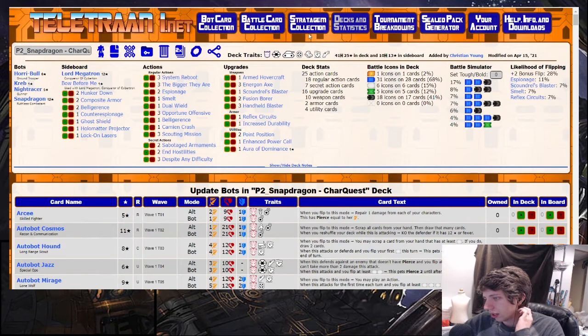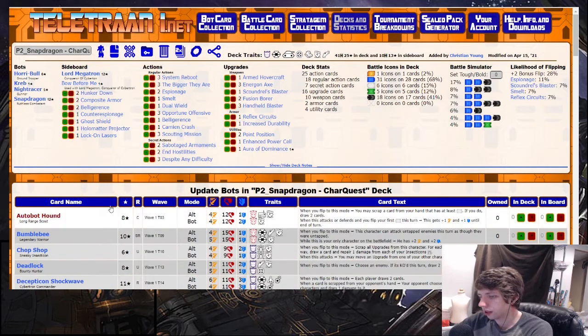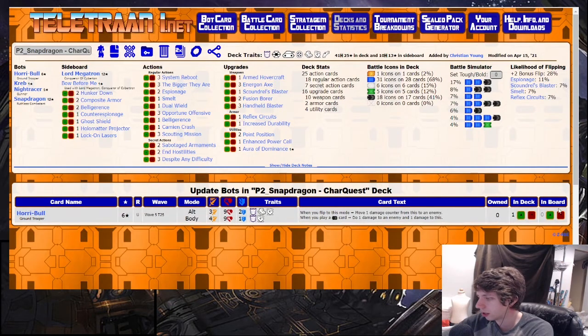We're also going to be changing characters. We're going to be changing up the deck list a fair amount today. We're going to be trying something completely new. So I have this as a part 2, for lack of a better word, of the deck list. The first thing we're going to do is take out Horrible and Night Racer, or Horrible and Kreb. Those guys are going to be gone. And we're going to be going for a different route.